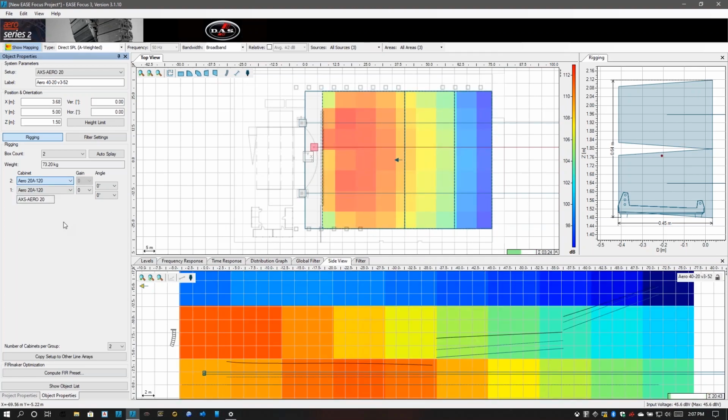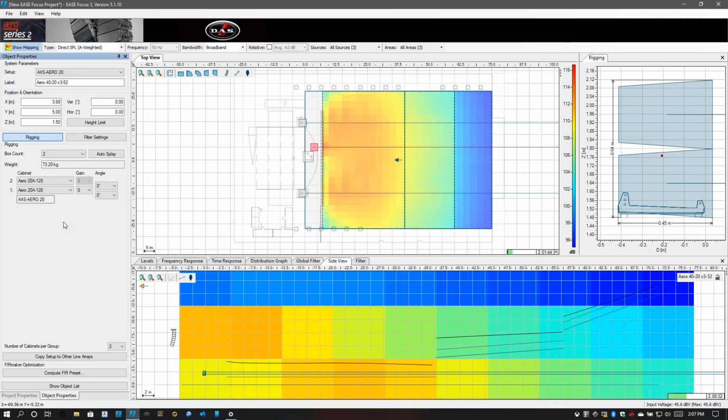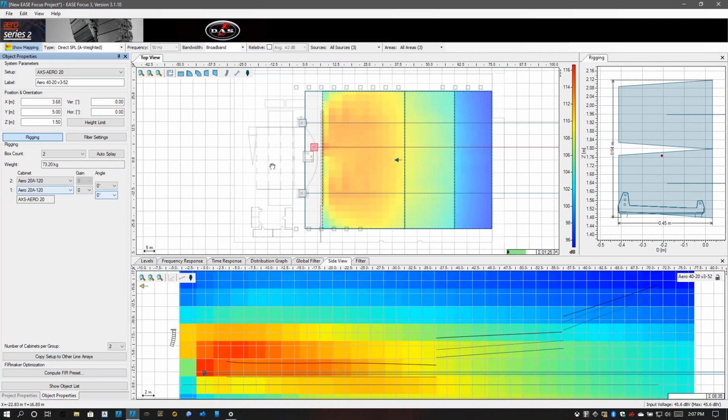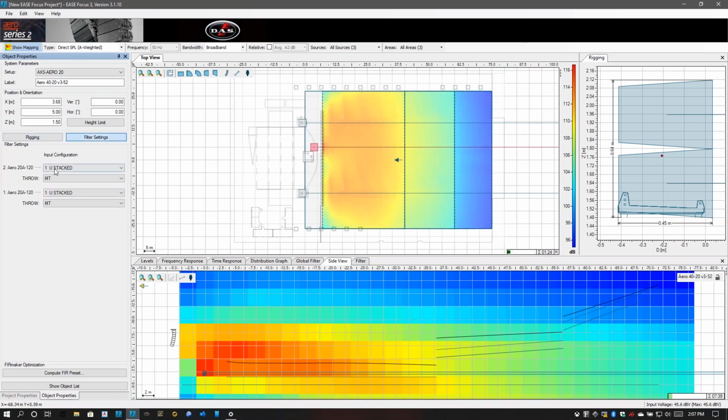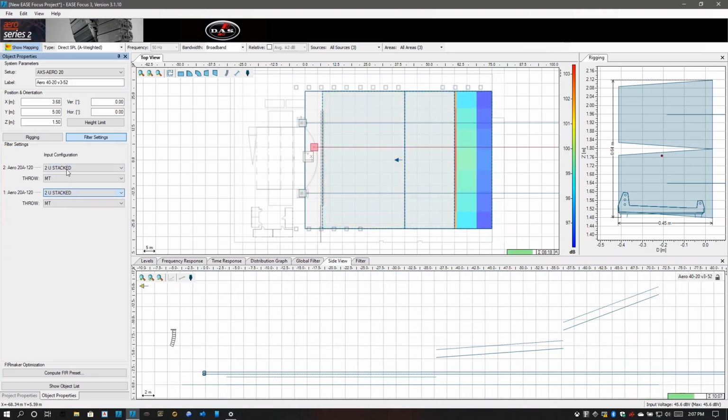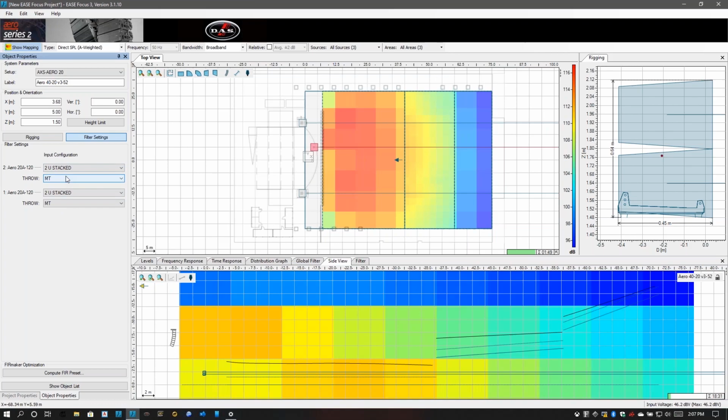Same for the top. Now I have 120 degrees of horizontal coverage. Don't forget to go into your filter settings and make sure that you have them in two stacks, because you always have to put the array compensation for these boxes.